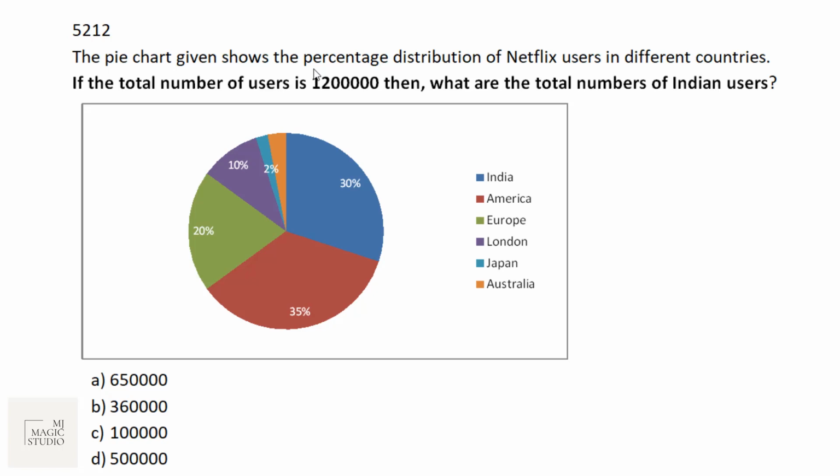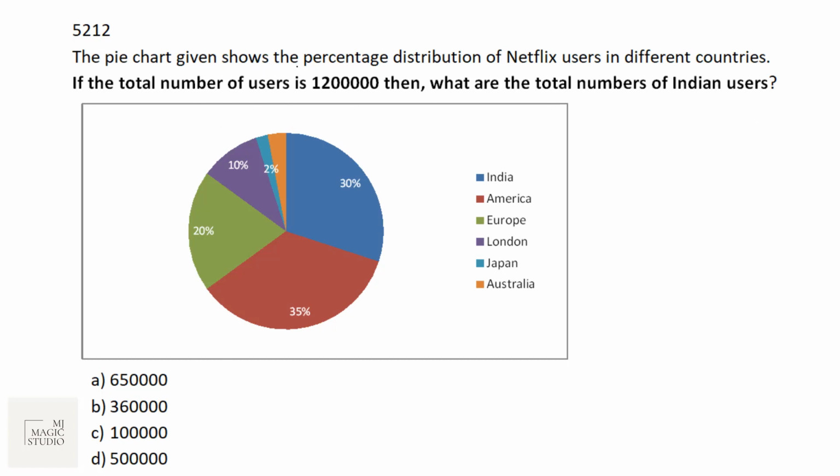Okay, the easiest subsection of section 1 is questions from data interpretation. It would be a line diagram, a pie chart like this one which you are seeing on the screen, or tables, and simple questions would be asked. Like this is the pie chart. Percentage of everything is given.